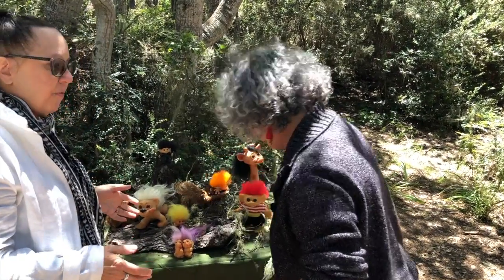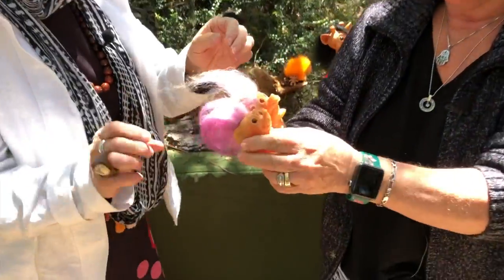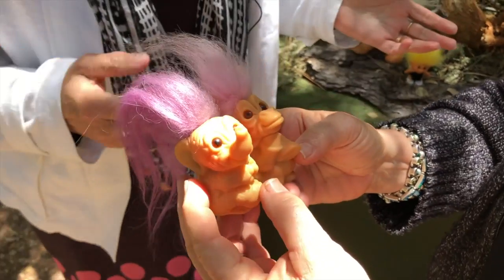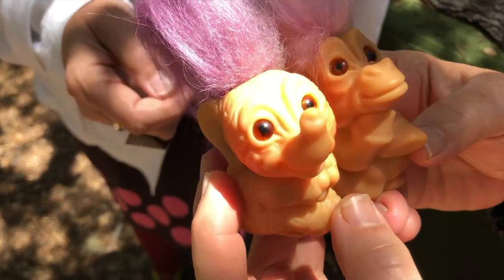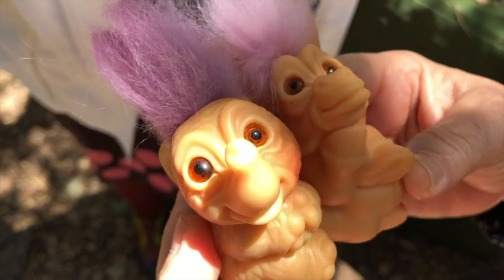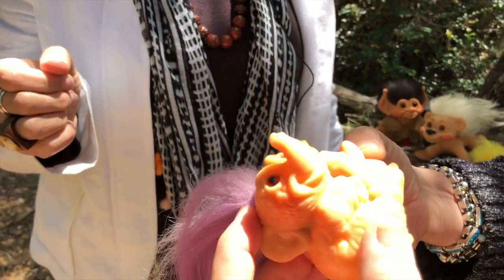You know what else is fun about these is I don't think these are gender specific. I can see little boys, little girls. Because sometimes little boys are shamed for playing with dolls or something, which they shouldn't be. But with these, a little boy, no problem. Any child can feel perfectly happy playing with these.